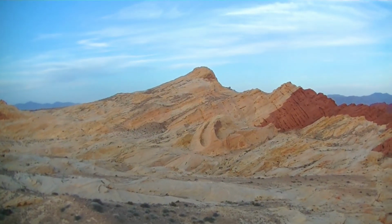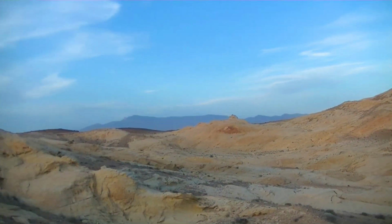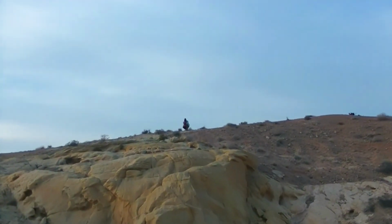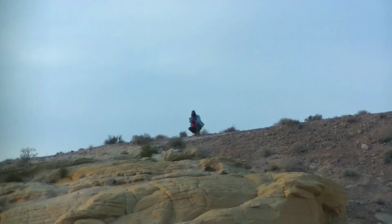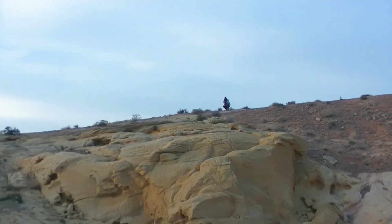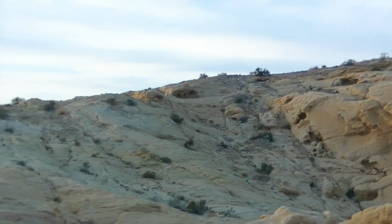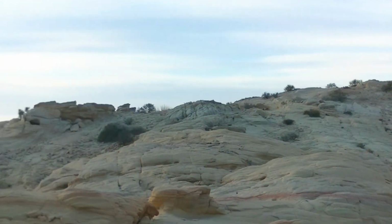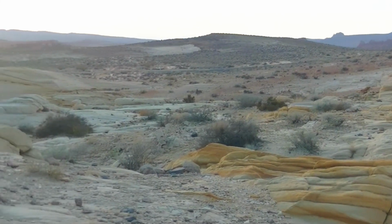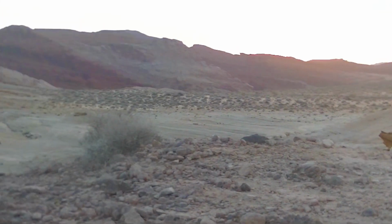Alright, I hiked from, I'll show you where Chico is. He's way up there. That's where we started. I think he's taking pictures of me, I'm not sure. But started up there and came down this trail over that way and somehow managed to work my way out here to this incredible viewpoint.